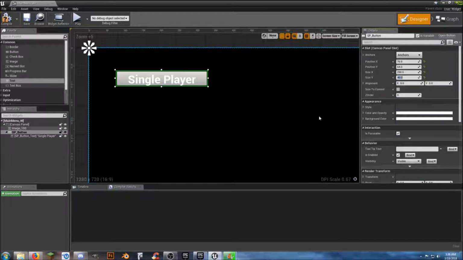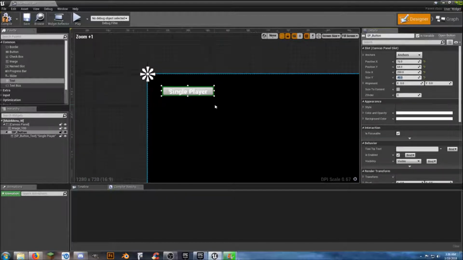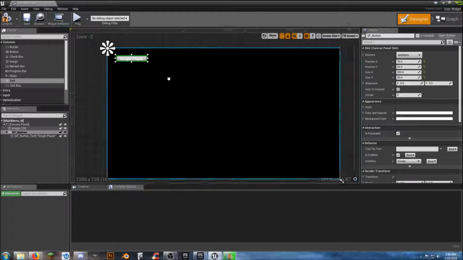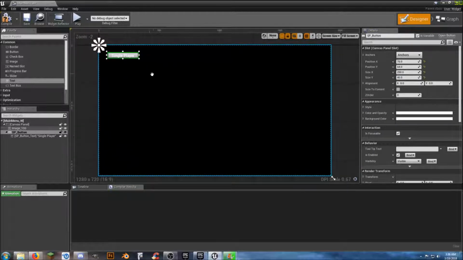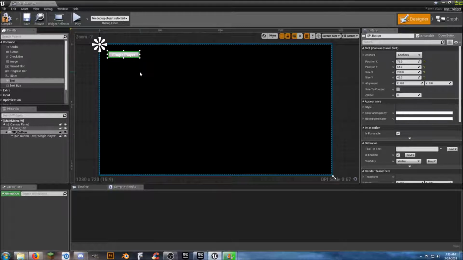We're going to worry about the position shortly, and alignment, we're not worried about that just yet. Style, this is something you can play around with. We'll worry about styling it later, so that whenever you mouse over it, it'll change a little bit and that kind of stuff. But for now, we just have this big single player button sitting on the top of the screen, and there's no functionality to it.